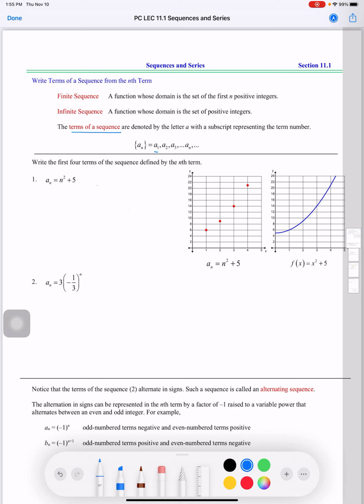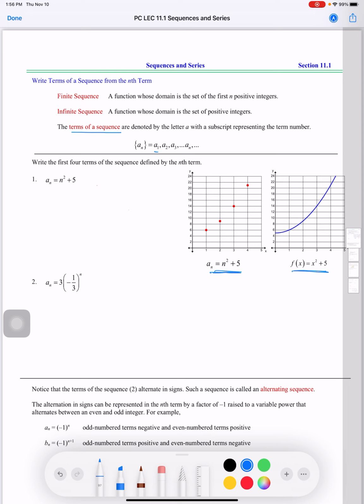So bringing all of this together, we want to look at problem 1. It says, write the first 4 terms of the sequence defined by the nth term. So we're just going to look at this. And before I jump on this, I would like for us to look over here. I have my sequence and I have a function here. So what we are looking at is this first graph. So we are going to substitute into this function or this sequence, but we are only going to substitute whole numbers here.